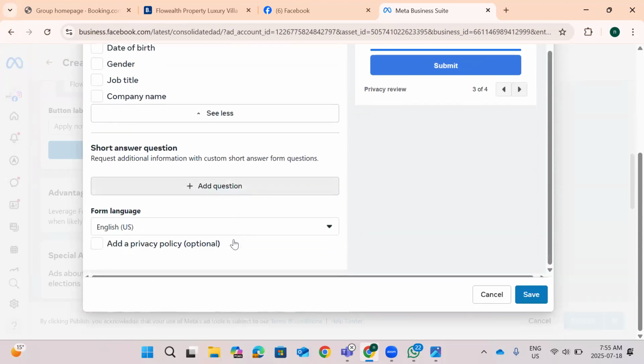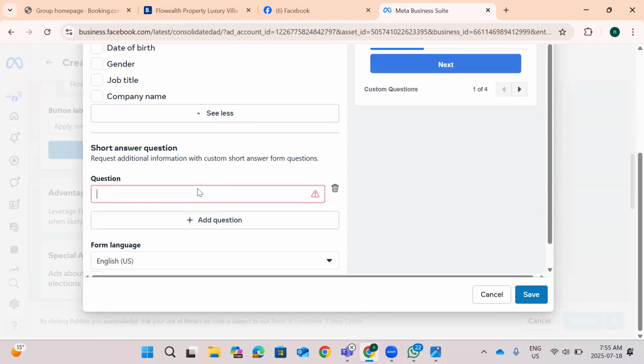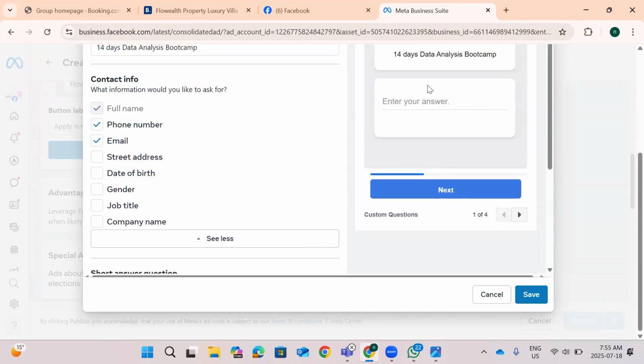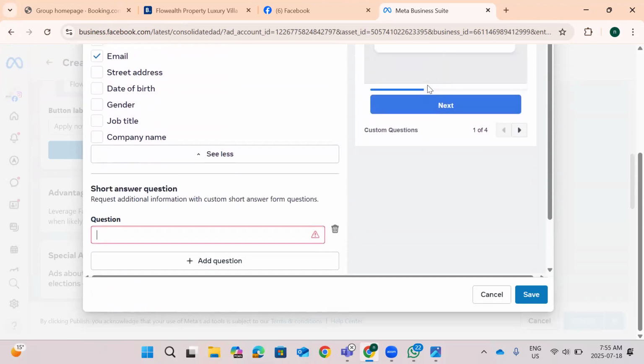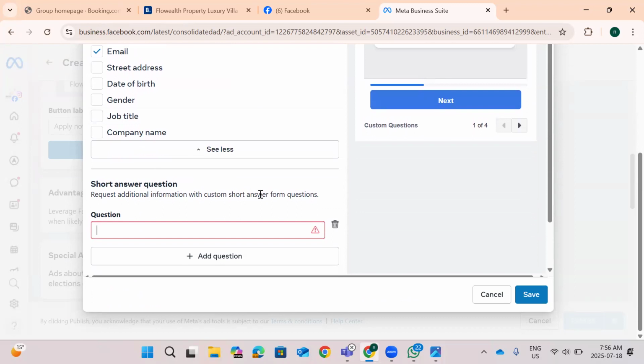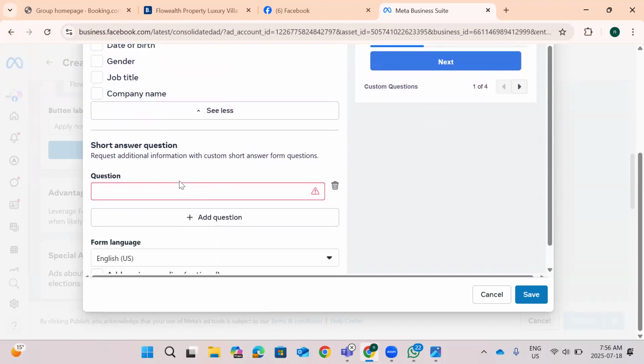Okay, so I'm going to run through this quickly. You can also add some other question. So when we see custom question, you can see, let me see, request additional information with custom short answers. So what do I want to put here?